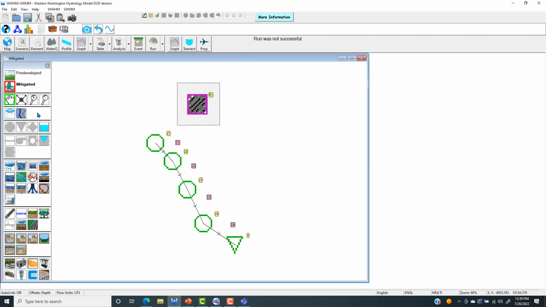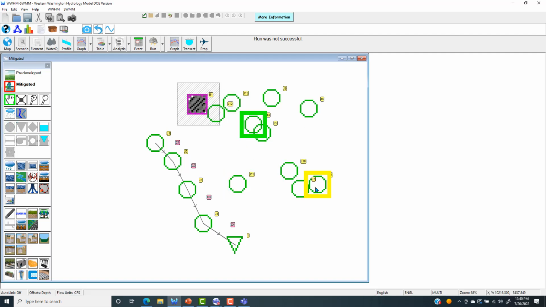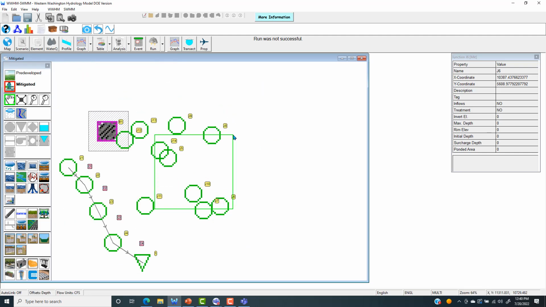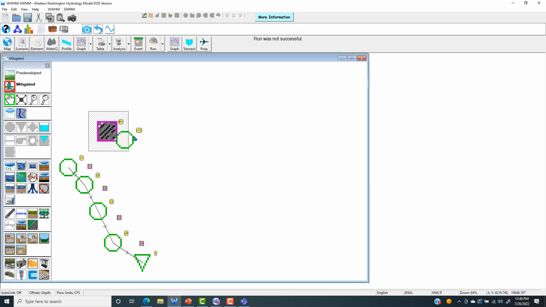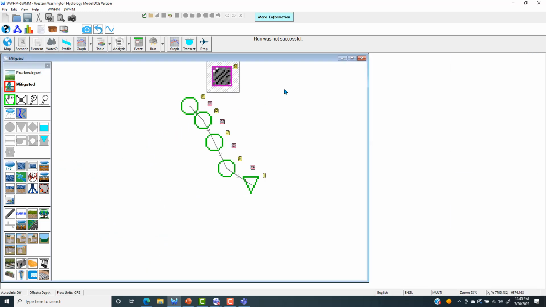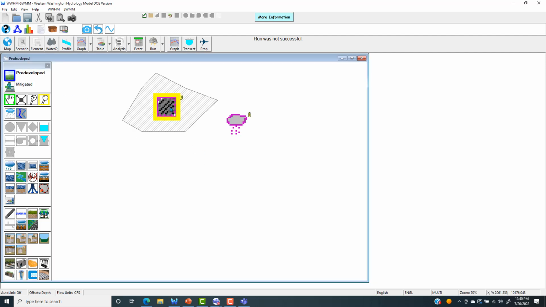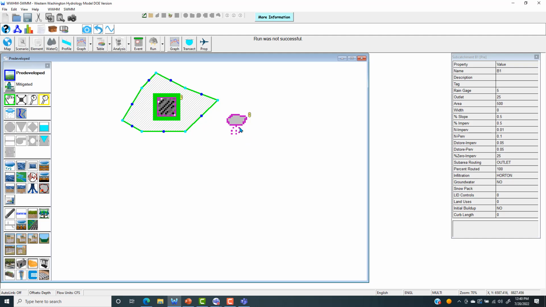So these are all of our various SWM elements. Obviously, some SWM projects are going to have tons of elements, right? Because we're going to have tons of connections. Just depends on the sheer size and scope of your project, I should say. So I'll remove those real quick. But you can set up any SWM project that you so desire with the elements. And then what's the part that we're most interested in is probably the integration. So I'll show you an example where we can then integrate all these things together. So let me remove these elements here.